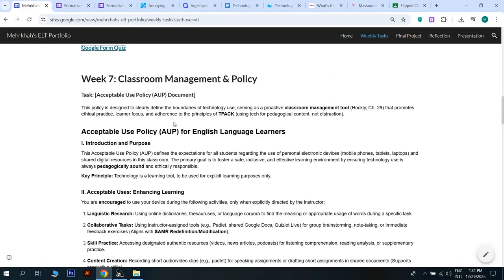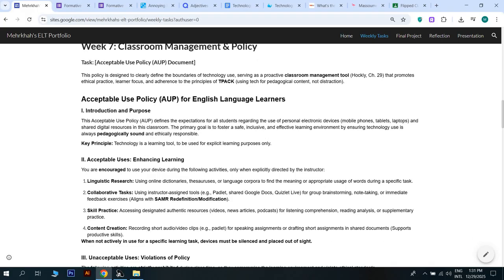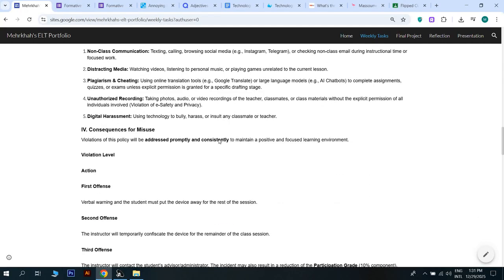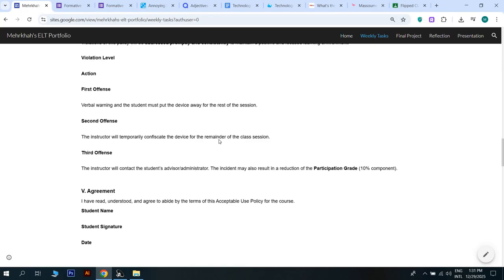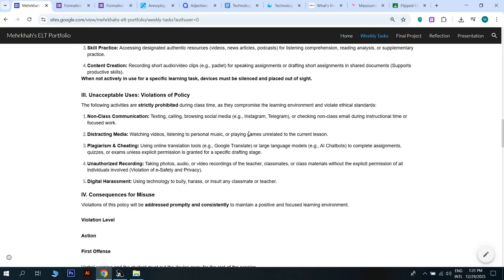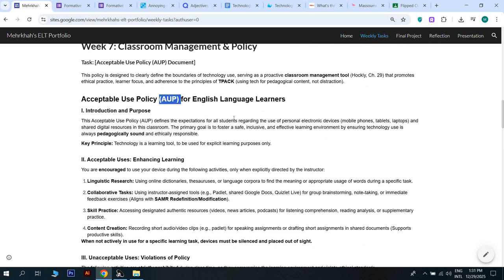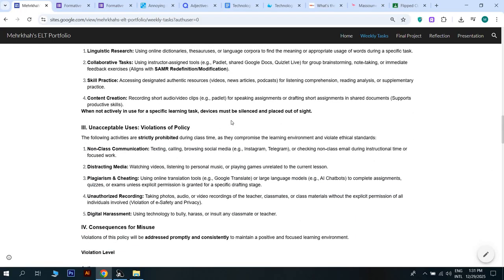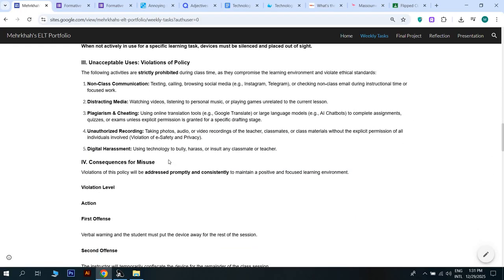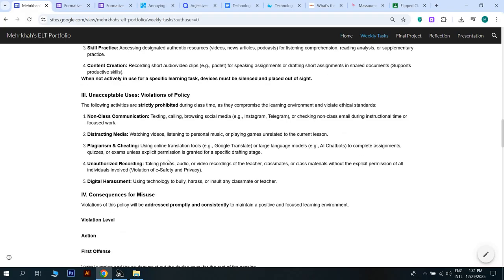So, week 7. From this point, I didn't assign my task because the classes were called off, but I've got all of them listed here. Classroom management and policy. I learned something very important from you about AUP: that I can have some kind of contract with my students and explain to them what's going on. Before this, I thought if I just talked about it at the beginning of the term, it would make me a strict and dictator teacher, but surprisingly, they acted much better when I talked to them about this.